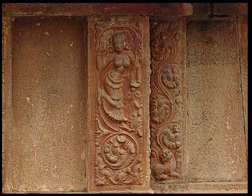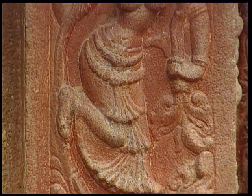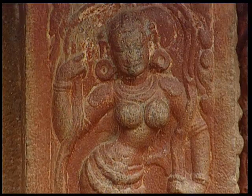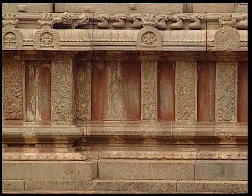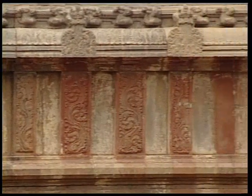So one has to marvel at the architectural beauty of this shrine and learn the basics of how to make use of puff stone, sandstone, black granite, white granite, and all types of stones in the art of construction. Different types of jewelry, floral designs and motifs can be seen along with figure carvings. Today some of these designs can be seen in saris and other dress material.